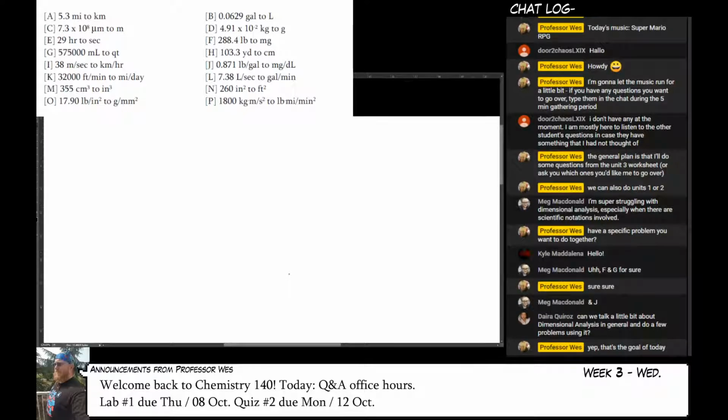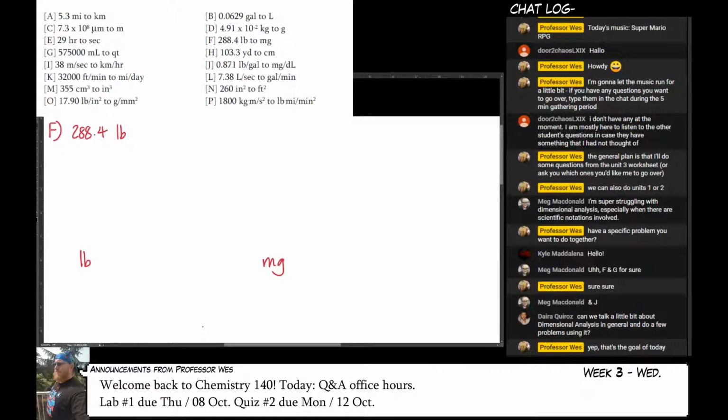So there was a question about doing some of these conversions. Let's start with F, because I heard a question asked about that. For all these conversions, I want to get to the target unit, which is the one indicated on the right, using the quantity on the left that's given. So for this problem, we want to turn 288.4 pounds into milligrams. If I start with pounds, I got to get to milligrams somehow.